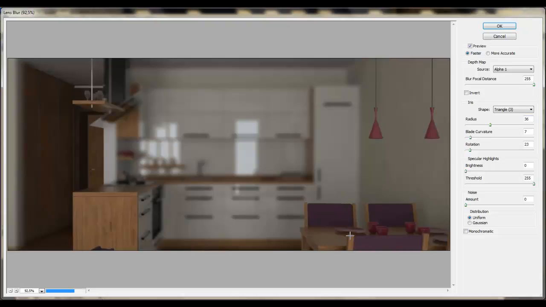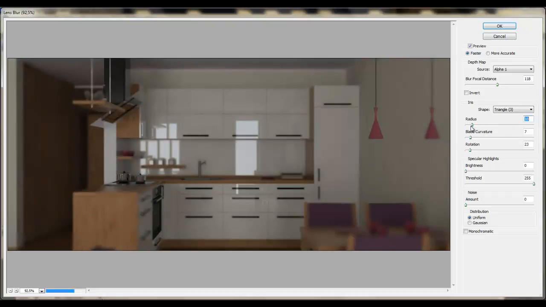Now you can control the radius and see how it affects the image. You can select the place in the image, and it will concentrate on that place. For example, you can select this plane and it will concentrate, but it's not good, so we need to decrease the radius to 6, for example, but it's too much, so type in 4 and it's good. Now you see we added some minor but very good depth of field for the image.